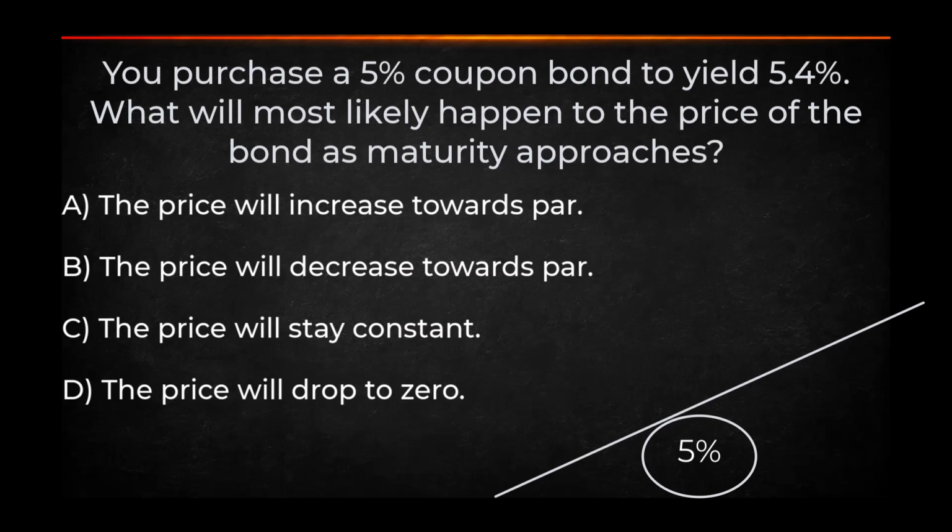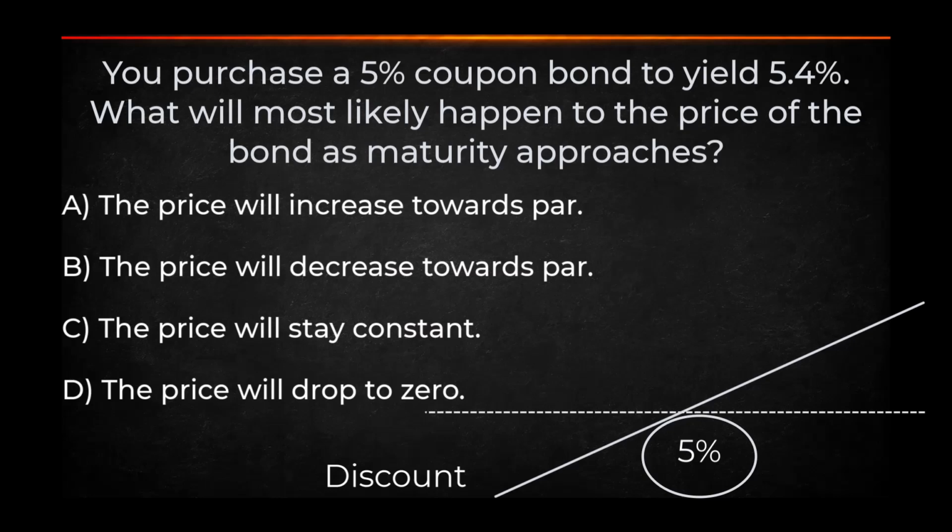Okay, so now what can we interpret from the seesaw? We can interpret on the left-hand side that the price of the bond is trading below par. We call that a discount. Now, we can answer the question. What will most likely happen to the price of the bond as maturity approaches? Well, I did not mention this in the videos, but I did mention that when a bond is born or issued, it's always issued with the flat line because it's issued at par value and issued at current interest rates.